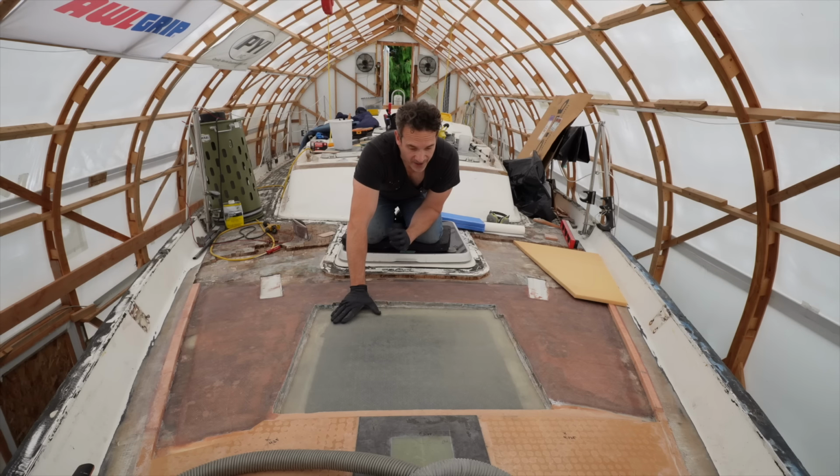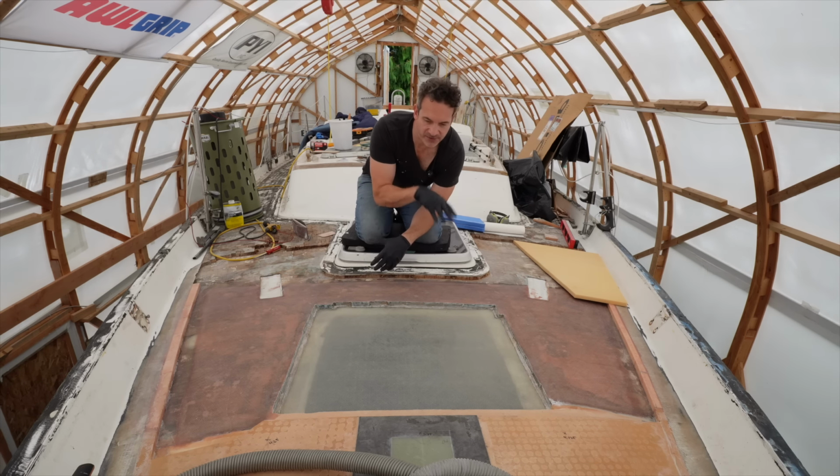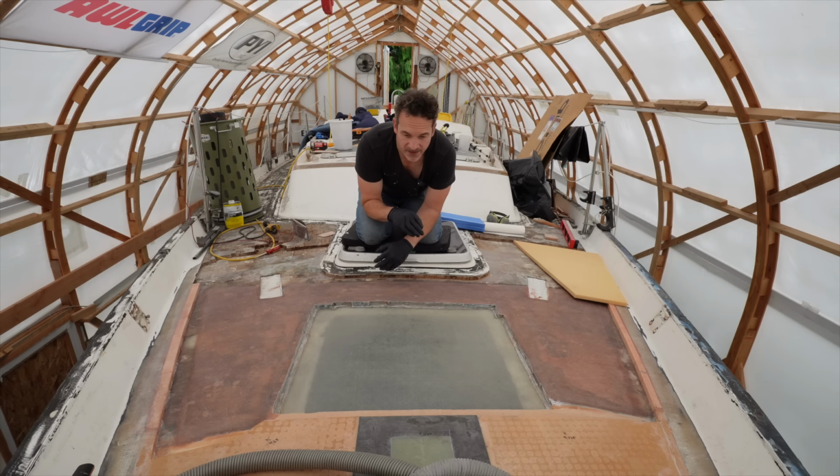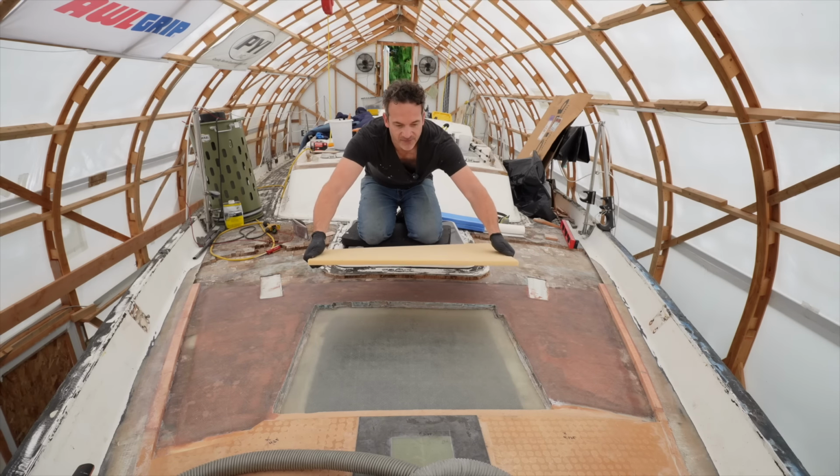Be really honest with you, I'm not super happy with the way this is working out. This is predictably flimsy. I just think I'm on the wrong track here. So I want to take a step back and maybe try a different approach here. I think what we'll try and do is use that template to cut out a piece of foam. That's the right shape. Here's a scrap here, and it will take a gentle curve.